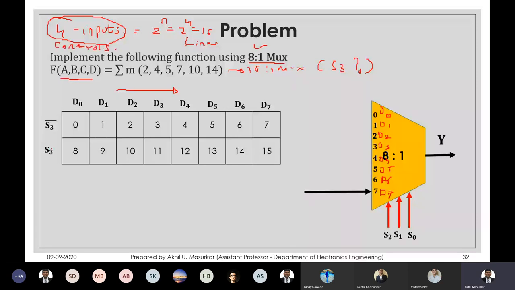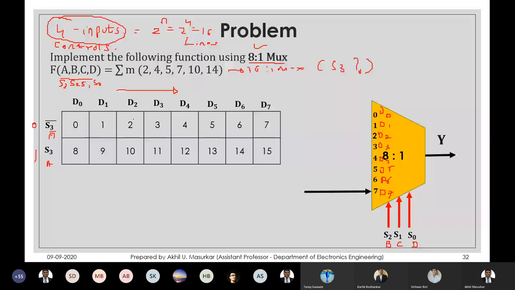So at the top, I'll write S3 bar, that is 0, and here I'll write 1, S3. Now look at the function given to us, a function of A, B, C, and D. My S3 is A, B is S2, C is S1, and D is S0. So my output should be a function of S3, S2, S1, and S0. Here we have B, C, and D, but A I don't know, so I'm writing A bar and A. Just for the sake of it, we have been using S3, S2, S1 and S0, that is why I am using the same notation. So if you have written this in a box, it is 0, 1, 2, 3, 4, 5, 6, 7 in one line, 8, 9, 10, 11, 12, 13, 14, 15 in another line.